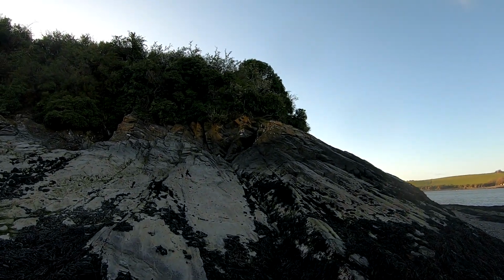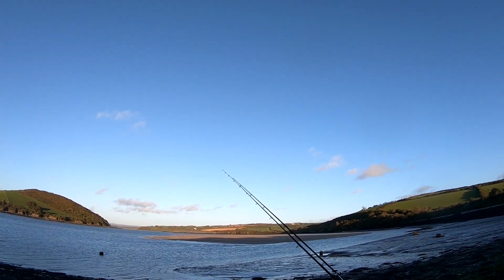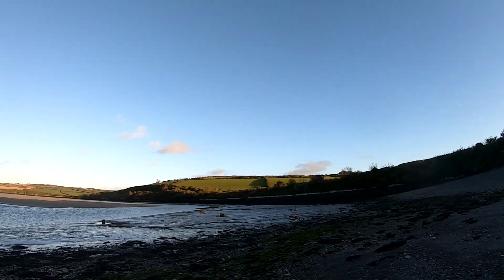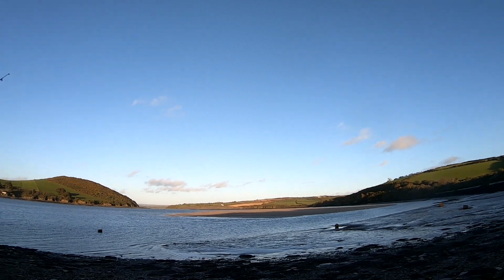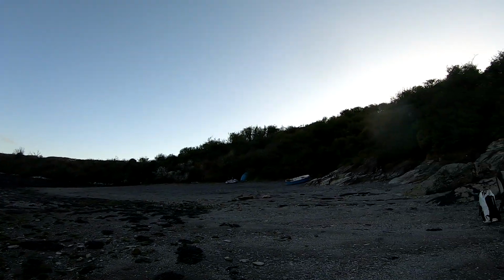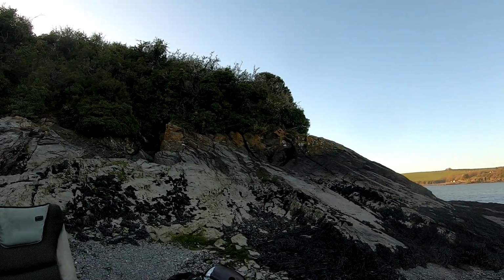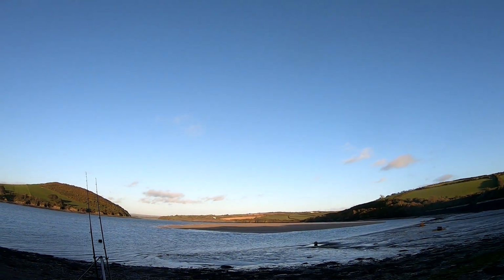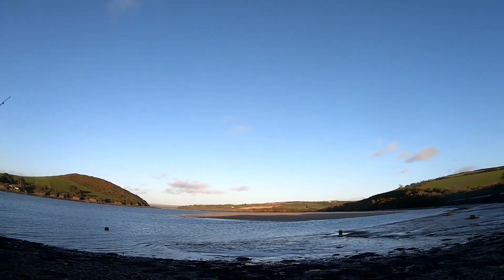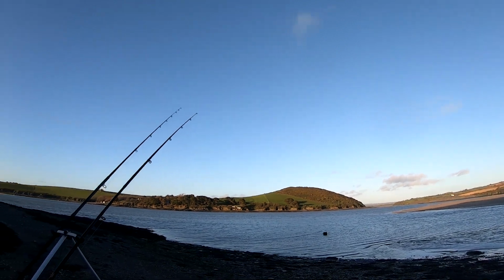I think I'm going to suspend my guitar lessons for a couple of months and go back to them in September or something, just to give me a bit more time, because sometimes I feel like I just want to dedicate everything to one thing, and that's fishing at the minute. So I've got a guitar lesson at 12, and I think high tide's about 12:30, 1 tomorrow, so I'm probably going to go. The waves look decent as well, 2-3 foot plus, which is perfect for my beach that I'm going to fish. That's what I'm going to try and plan my days around in the next couple of months. I'm hoping the weather's good and we have a bit of a release from this rubbish weather, because I think it's probably getting everyone down.